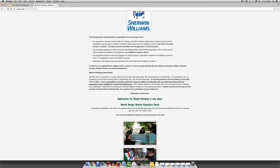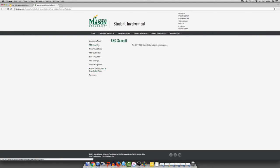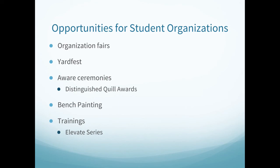Other training opportunities are also available from Student Involvement. In addition to these resources and event planning trainings, Student Involvement provides the annual RSO Summit which requires attendance from every organization. This is set up in a conference style to give organization leaders the opportunity to network with one another and meet the RSO Lead Team and all other professionals across George Mason's campus. A new opportunity for training is the Elevate Series, which offers topics such as time management to any student leader on campus. Student Involvement hopes to help you develop as a well-rounded student leader.